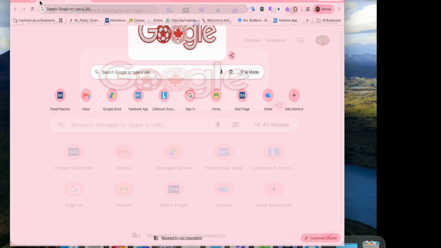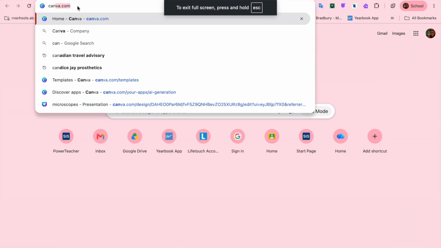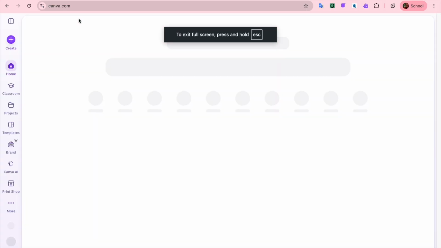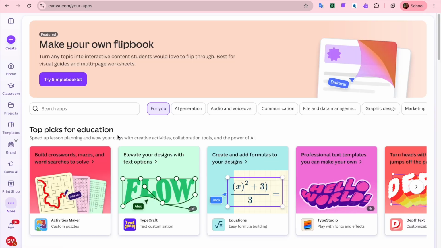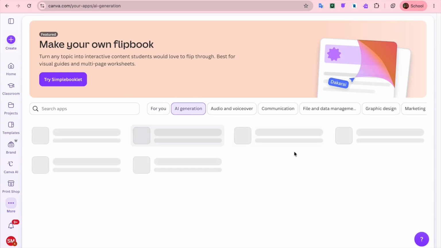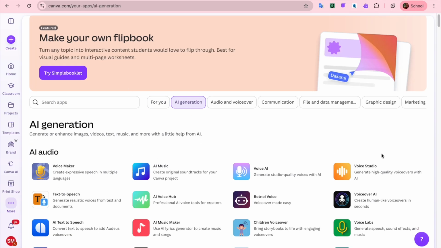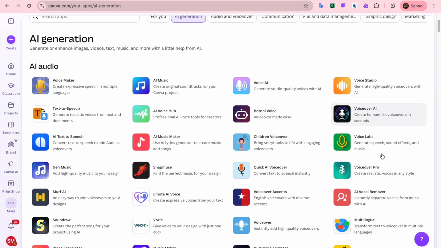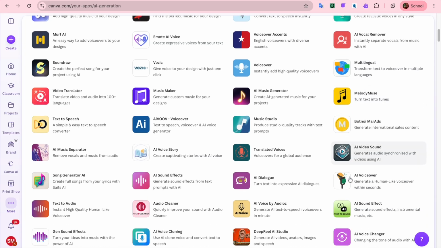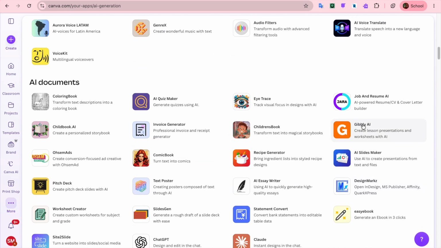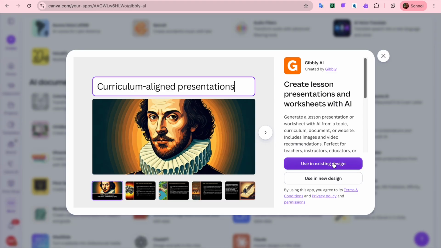So this video kind of shows one of the features that I'm most familiar with. So again, just navigating to Canva, and we look at the apps, and we are looking for Ghibli. What I've used Ghibli for in the past, but to varying degrees of success, is creating presentations, especially for topics that I'm not super familiar about. It just kind of gives me a starting point. Again, varying success with them.